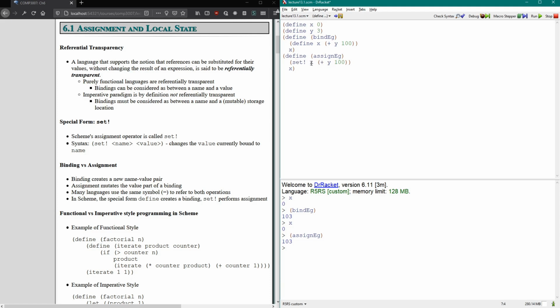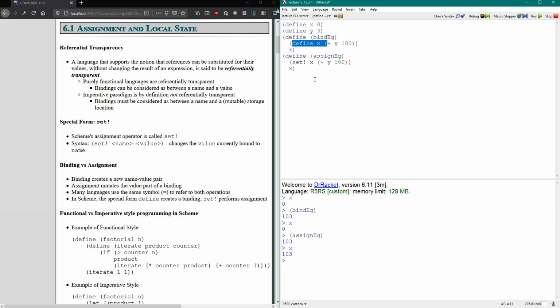And then we say set x. Well, as we've seen, set only works if a binding already exists. And there's no local binding for x, so we go looking into the enclosing scope, and we change the x in the global scope. So now if we ask what is the value of x, it has changed to 103. So while the bind in assign-eg created a local variable hiding that global variable, set in this case mutates any binding that it can find. Okay, so it doesn't create a new binding to hide it. It just says access which one I can see and change that one.